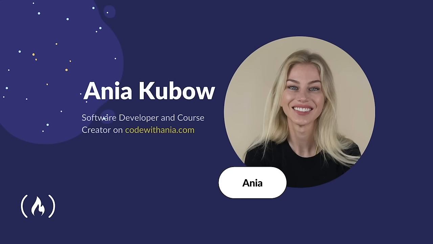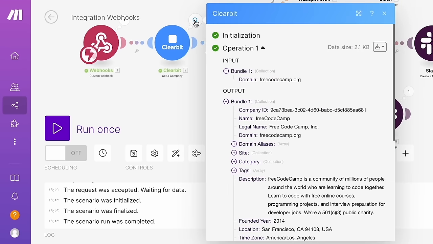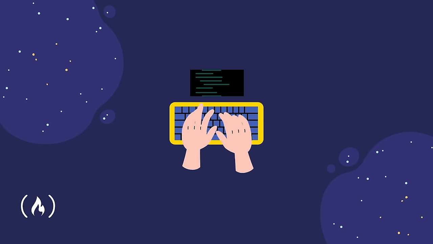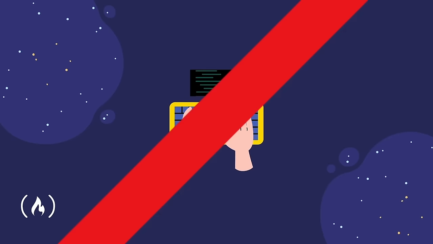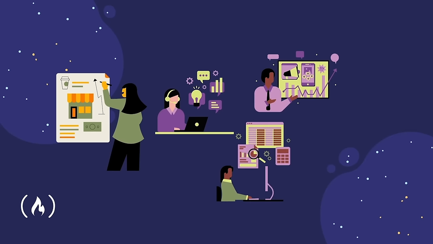Have you ever wanted to learn how to automate tasks in your business so that you can free up time to take on the bigger challenges? My name is Anya Kubo, and I'm a software developer as well as course creator here on FreeCodeCamp and on my own channel. Usually you might see coding tutorials from me, but this course is for everyone — no code will be required. This makes this course perfect for anyone from founders, marketers, sales reps, or operational gurus.